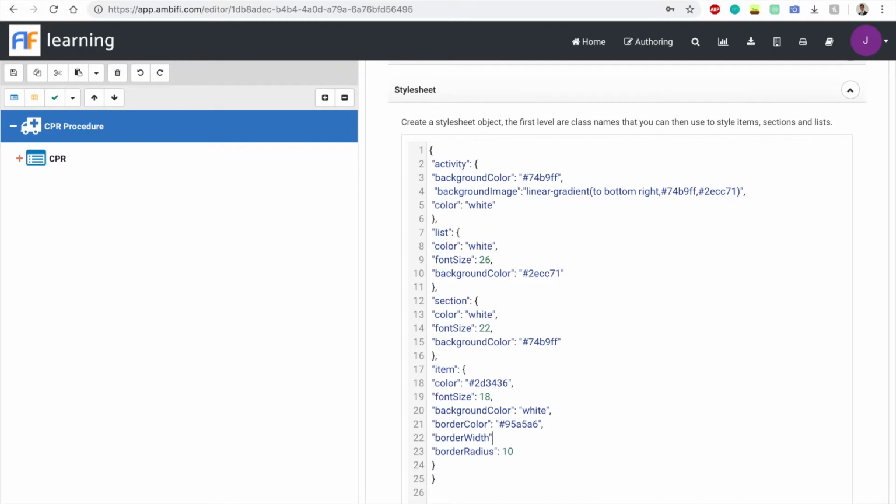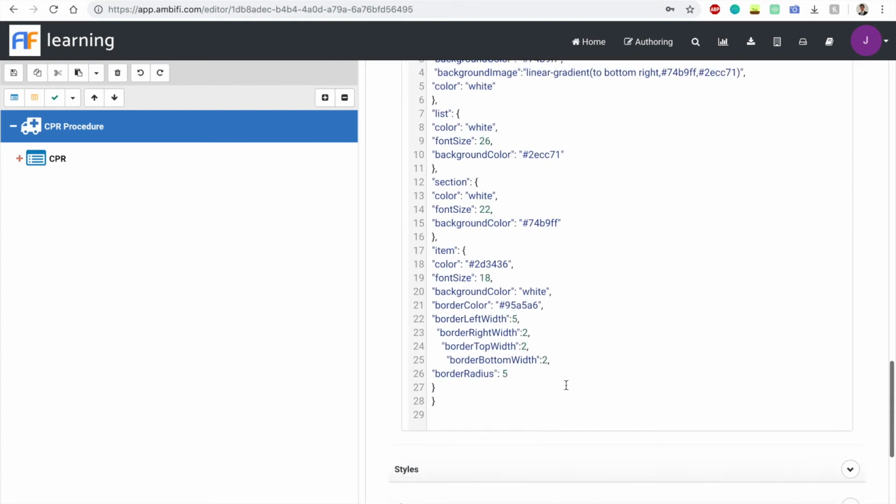Actually, let's check out another property. So if you want to make the border on different sides have different widths, you can say border left width, 5 maybe. And then if you wanted the rest of it to not have as big of a border, you could say border right width, make that like 3 or 2 even, border top width, and then make that 2 also, border bottom width, make that 2 as well. That way it'll give a nice little effect on the left, it'll have a thick border. Border radius, let's just go ahead and make that 5.